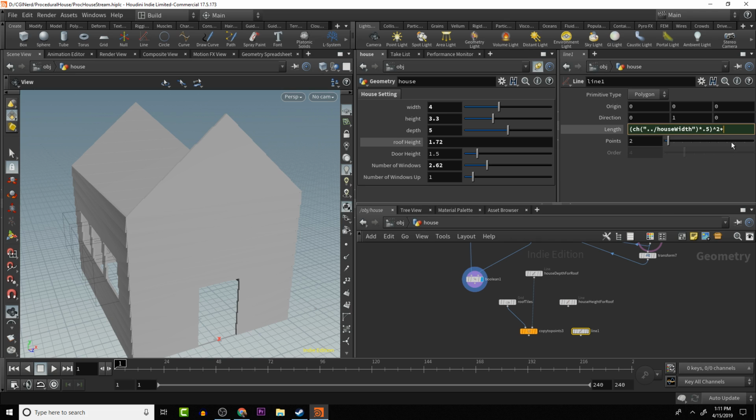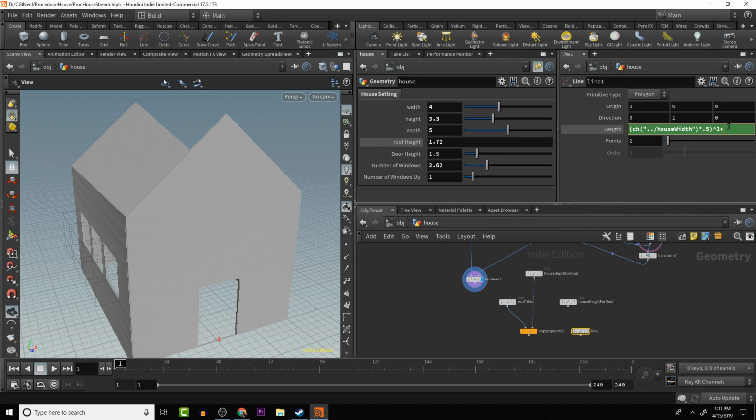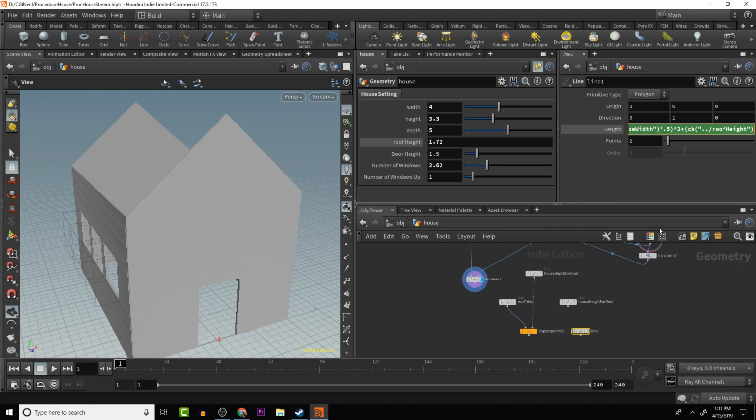And then we're going to add the roof height. So let's get that value there. Copy parameter. And we are going to add, in parentheses, paste relative reference. And then this is going to be squared. So there we go.